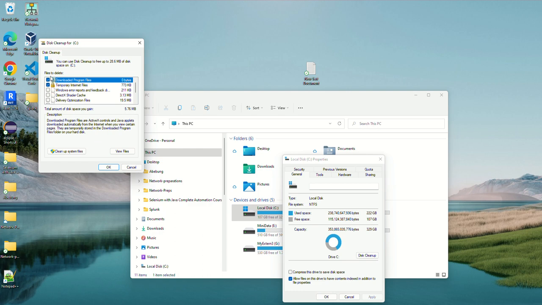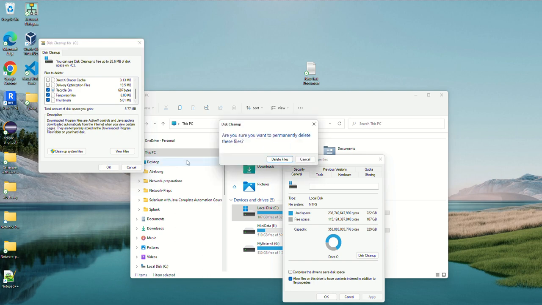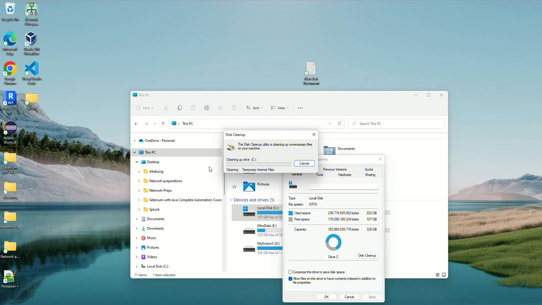I simply check what I want to delete. If I want to delete temporary files, I'll click there, recycle bin, and then I'll simply click OK, and it asks, are you sure you want to permanently delete this file? If I say yes, then it will go ahead and delete those files for me.